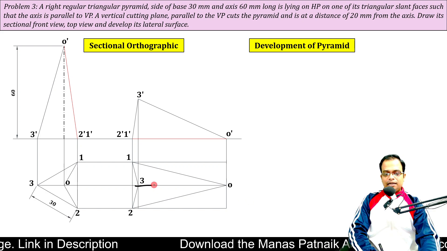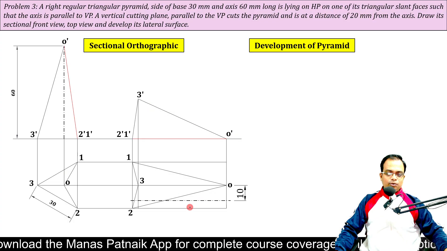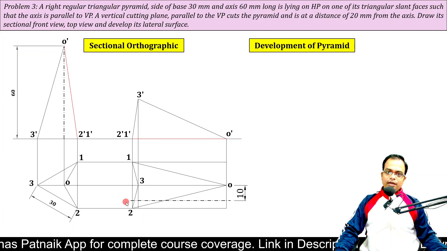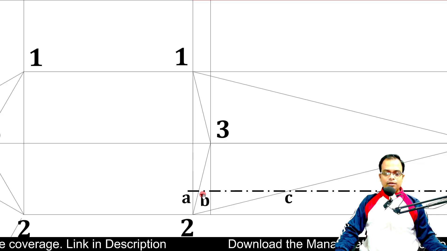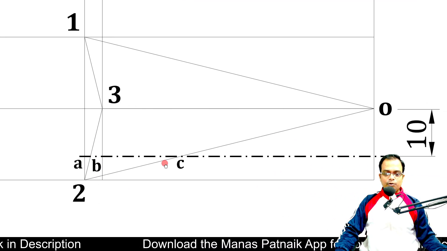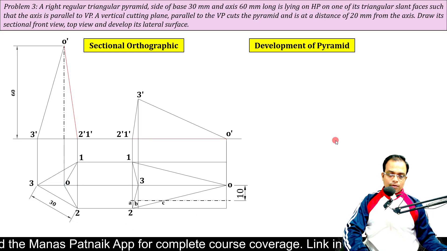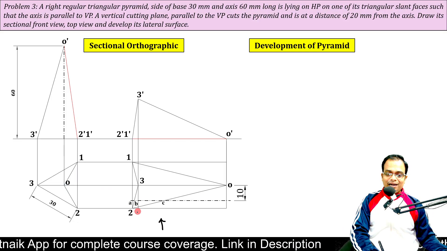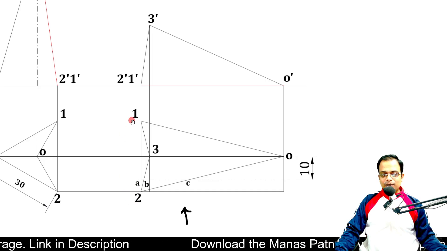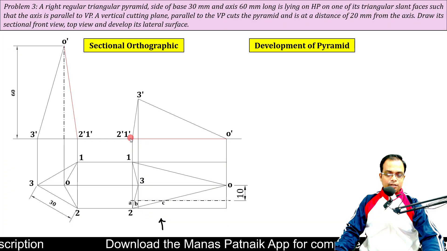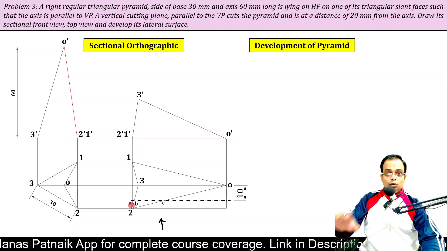Now let me introduce the cutting plane. The axis falls exactly below edge O'-3', and at a distance of 10 millimeters we place the cutting plane. There are going to be three cutting points — let's name them A, B, and C. Point A is somewhere between edges 1 and 2, point B is between edges 2 and 3, and point C is between edge 2 and O. Taking the front view, points behind 2 converge — A, 2, and 1 all appear as one point, so we mark A' there.